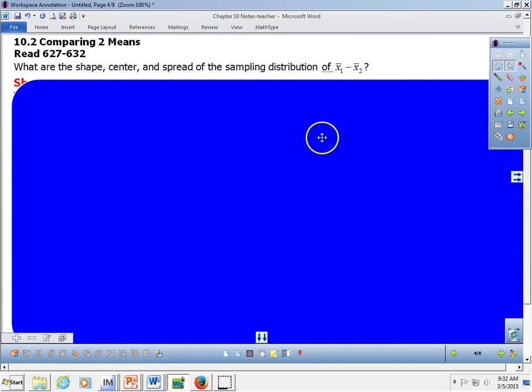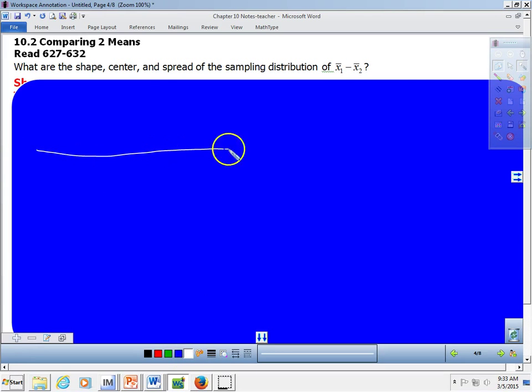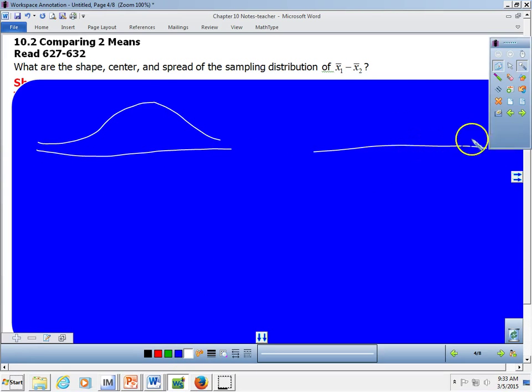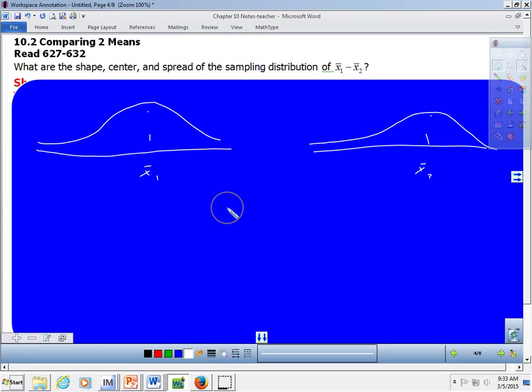What's the shape, center, and spread of the sampling distribution for X1 bar and X2 bar? And again, remember that we start with the sampling distribution for each of these, where the center is going to be X1 bar here, X2 bar here, and then normal, as long as the normal condition is upheld, and you have to think about what that meant for means. It's not the same thing as proportions, right? We're not talking about successes and failures. It's all about sample size and what our sample data looks like, right? But then based off of this, they're going to have their own standard deviations. This is, again, terrible notation, just trying to get through this a little bit quickly for you.